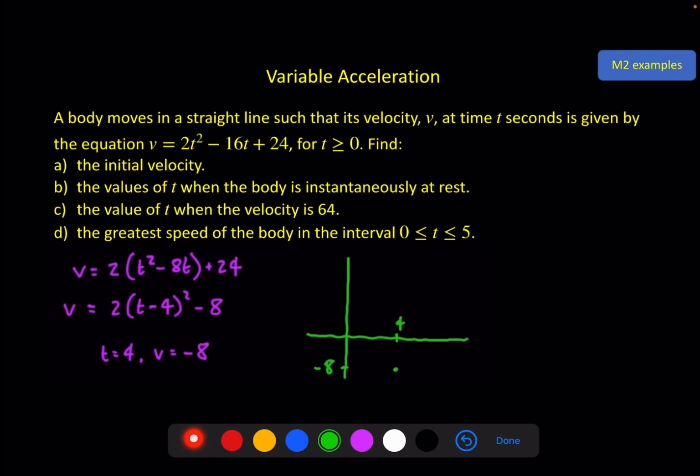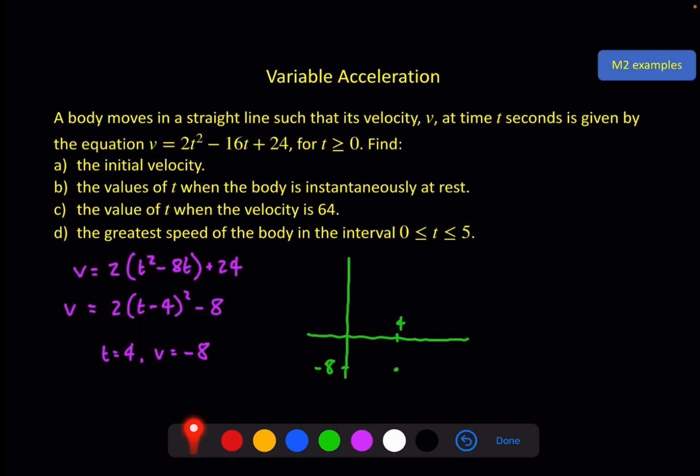However, it could be a minimum point where the positive values go higher than 8, in which case something like 10 here, that would be the greatest absolute value. Now, strangely, if it's a maximum point, that's the least helpful of all, because if it's a maximum point, that means everything else is lower down, and in absolute value terms, everything else is going to be bigger than that. So the greatest speed would simply be the value either at 5 or at 0, depending on which of those two extremes was the biggest absolute value. So in this case, we really do need this diagram.